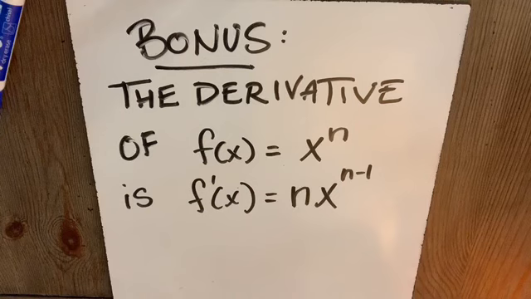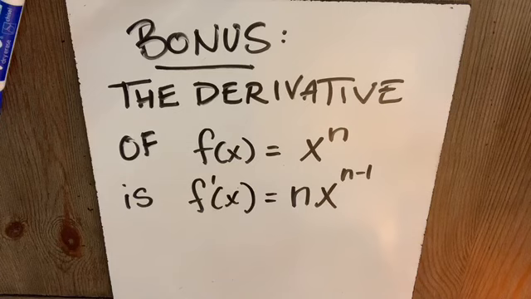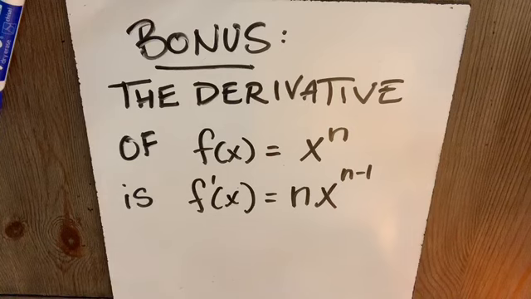Bonus, I can't resist. It's not in our curriculum, but come on. We just did all that work. And you might ask yourself, boy, is there a shortcut? Sure there is. If f of x equals x to the n, then the derivative function, which tells us the slope of the tangent at any point on this particular curve is nx to the n minus 1. What did we do here?